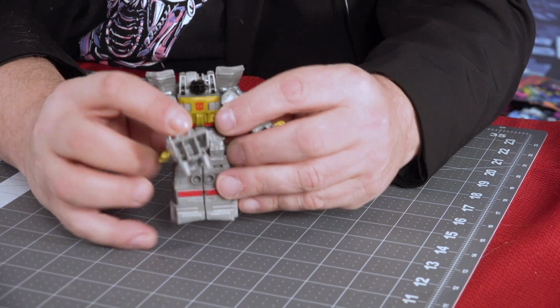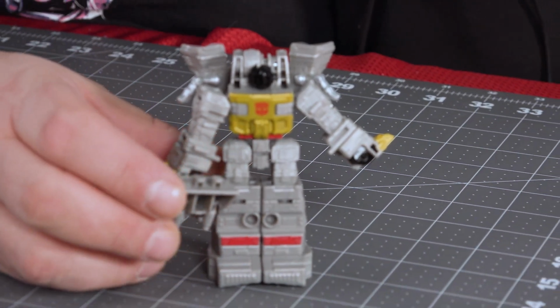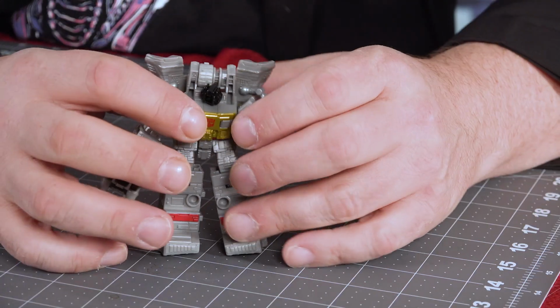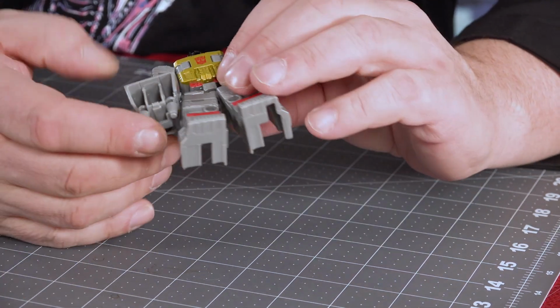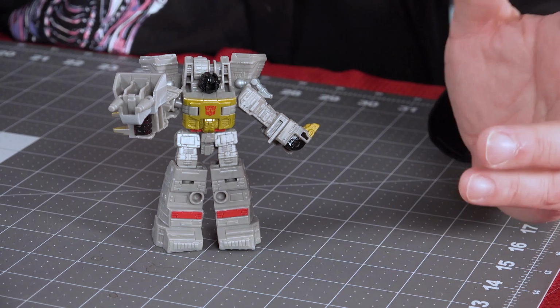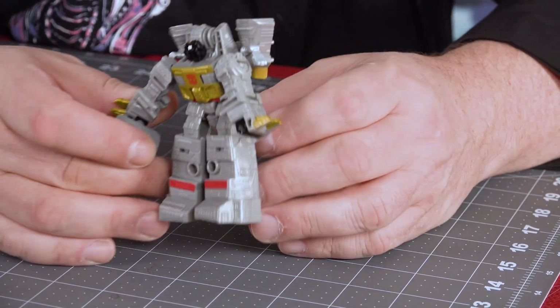But here he is. Let's zoom in a little bit on him. His legs are packaged together, so I'm going to just wiggle them apart. But he looks a lot like Grimlock. He's got the colors on his legs. The gun does not look anything like Grimlock's gun, or of course he had the sword. But let's take a look at his posability here.